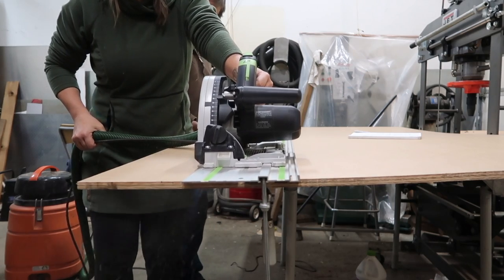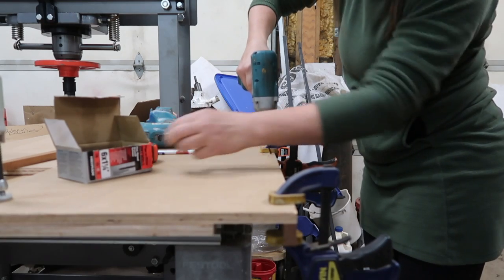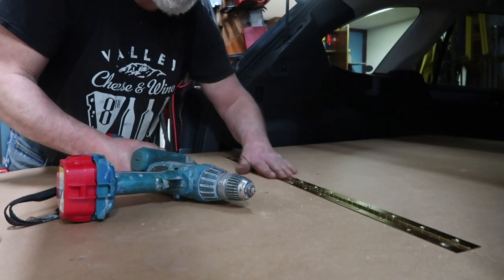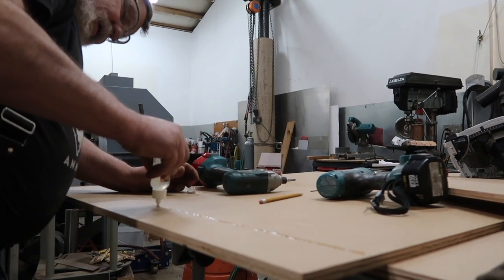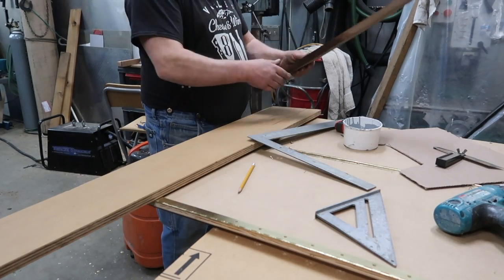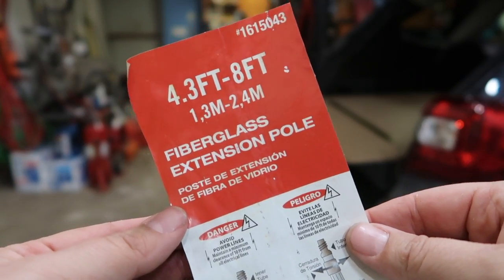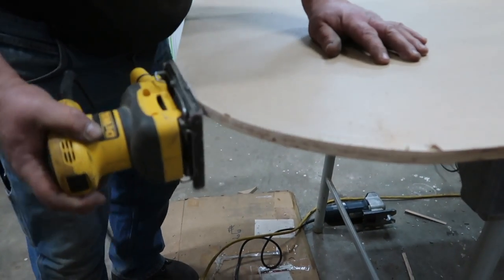The materials we used were: one 4-foot by 8-foot sheet of half-inch MDO plywood — a specialty high-quality plywood that is smooth, strong, and won't give you slivers; a bunch of 1.5-inch screws (my dad had a big box so I didn't have to buy any); three 30-inch piano hinges from the same store as the wood; Gorilla Glue (my dad had this too); miscellaneous pieces of wood from his shop, including a piece from his boat and one from a tree on his lot; and two 4-foot by 8-foot telescoping threaded extension poles which I bought, plus all the various tools from my dad's shop — the man seriously has a tool for everything.